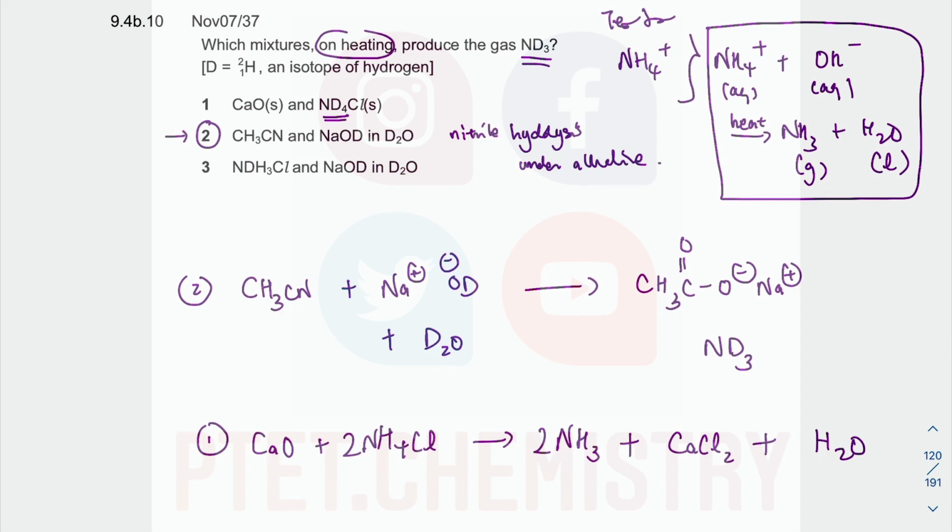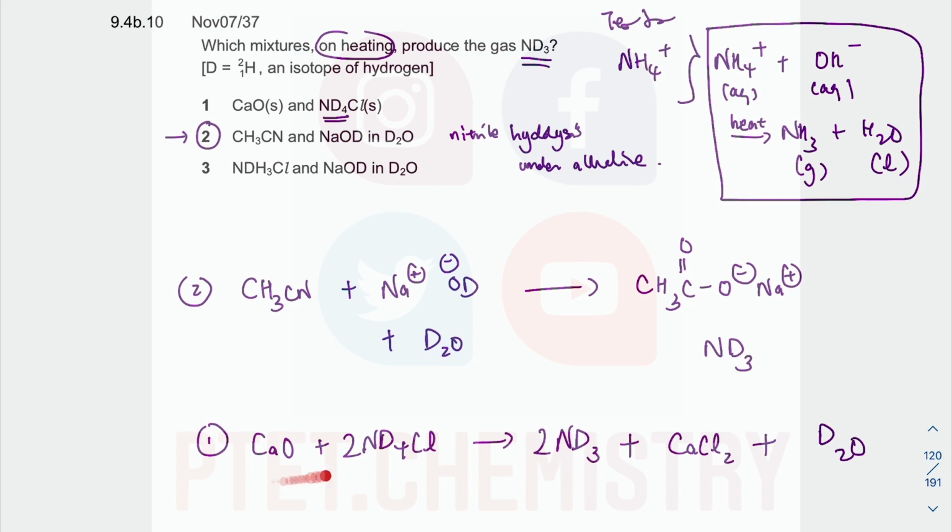Alright, so you do give you the ammonia gas, but we are not interested in NH3, we are interested in D. So we get ND3, and we will not get H2O, we'll get D2O, because there's no hydrogen in here, there's just deuterium. Okay, that's the way to think about this kind of question. When it looks difficult, it might not be that difficult at all.